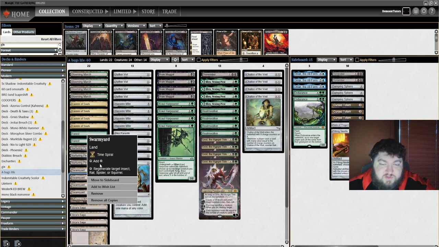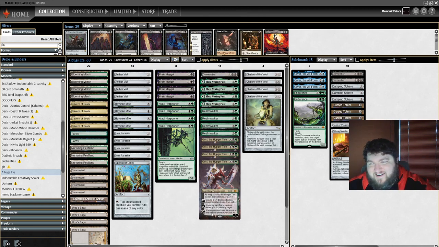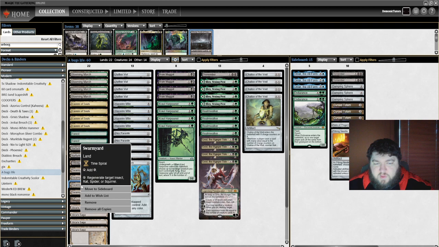And of course, we have Swarmyards. Regenerate target insect, rat, spider, or squirrel. Fortunately, it does not regenerate Blex, who's our insect lord. All right. One Swarmyard should be an Urborg. I think I'm more inclined to switch this with an Urborg. Let's do that. Urborg. I want to get my Swarmyard value in, you know what I'm saying? The Swarmyard's going to be where it's at.